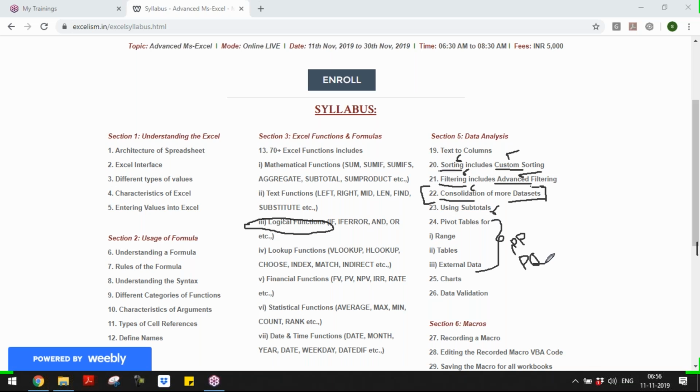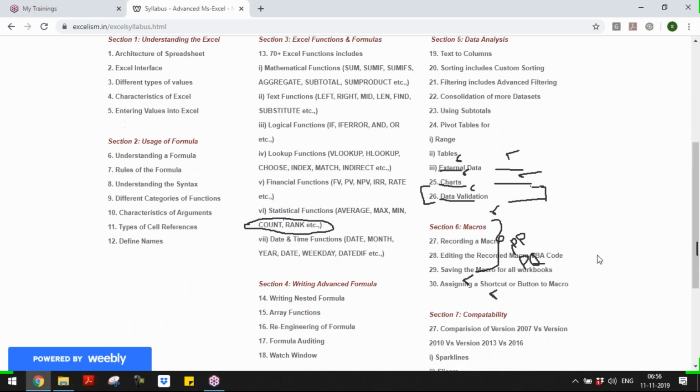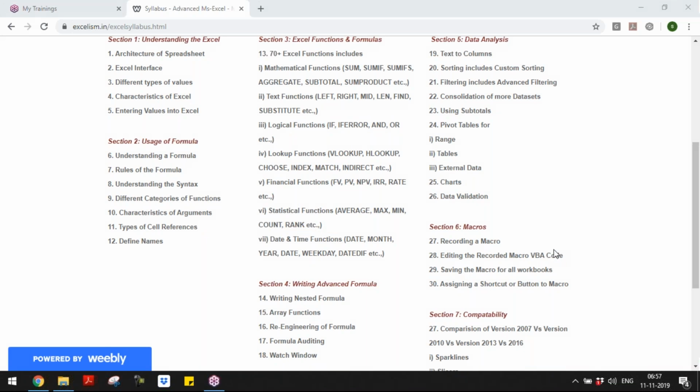So I'll start talking on Power Query. Charts, we'll be looking into visualization. In fact, there are beautiful charts which were introduced in the 2016 version, and every time Office 365 is updated, at least one or another chart is part of it. So I would be covering the charts very elaborately again. Data validation, including custom data validation, I would be covering this time. I would also like to cover macros, along with the macros, a little VBA.